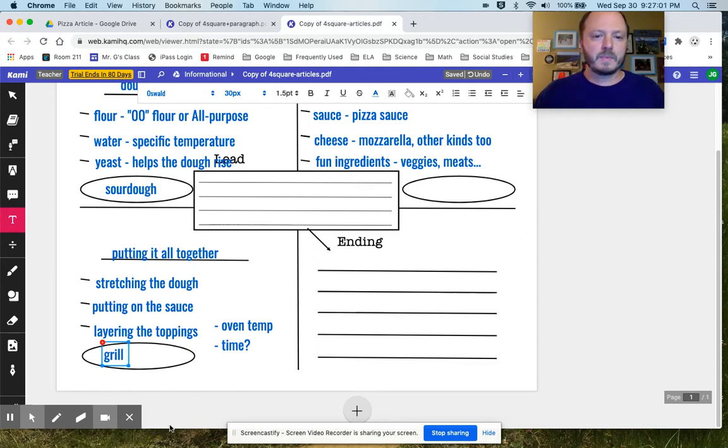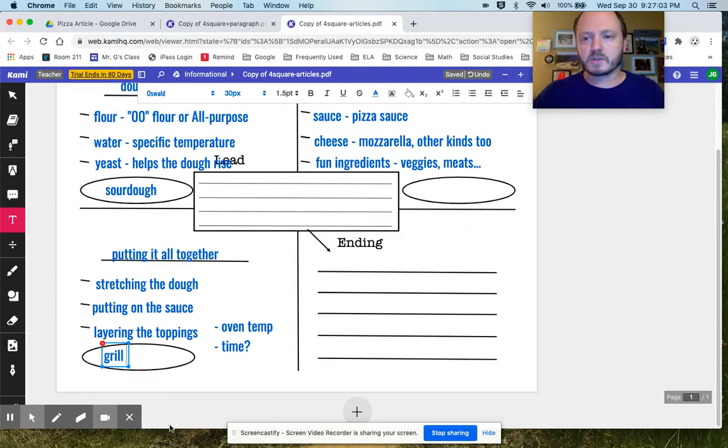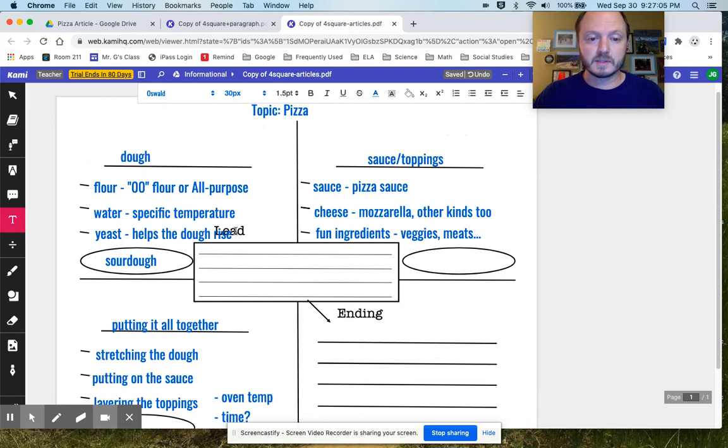Now, you may have noticed I skipped a couple sections. One section is the lead, and it's kind of hiding here. I'm going to slide it over just for a second. Our lead is our opening paragraph or opening section to a piece. It's what hooks our reader in. And there's lots of ways to write a good lead for an article. And we're going to have a whole discussion about that separately.